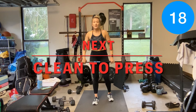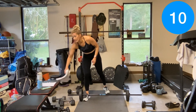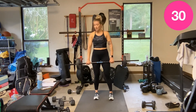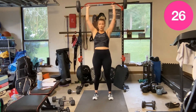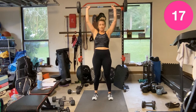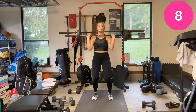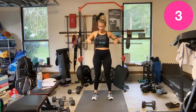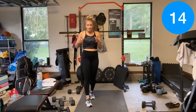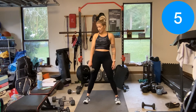Clean to press — I'm going to do it with my barbell. It's a little dip, pull it up, overhead press. Same thing with dumbbells — just a little dip, jerk them up, clean them up, press. Then single dumbbell for those squat press outs. Squat, press out. Then side lunges, bottom loaded squat.